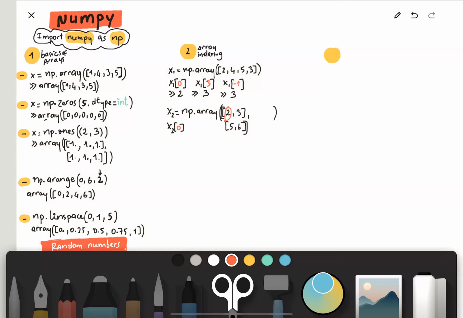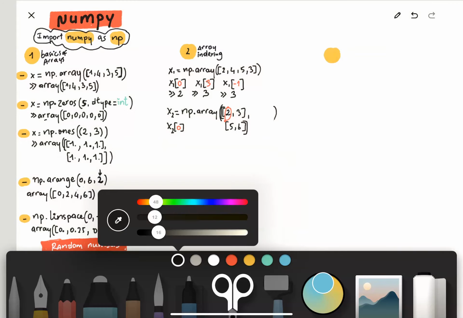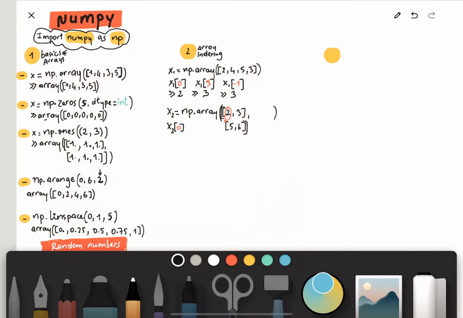So this one is the first one. Number 2 is the first one, and then we will get from Python number 2.